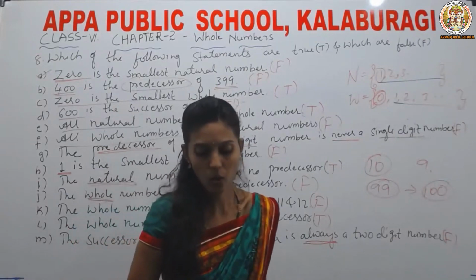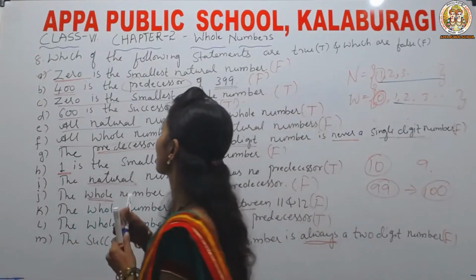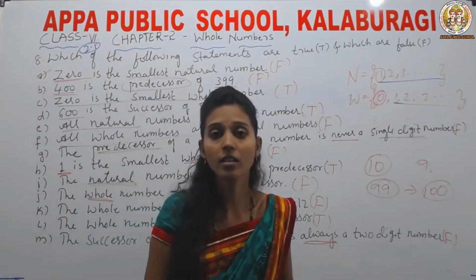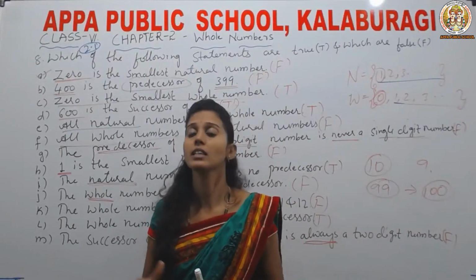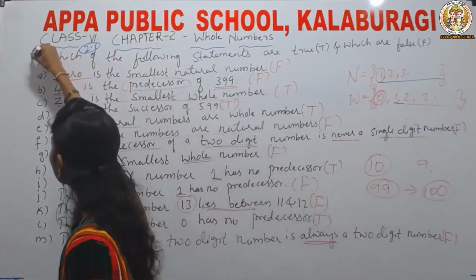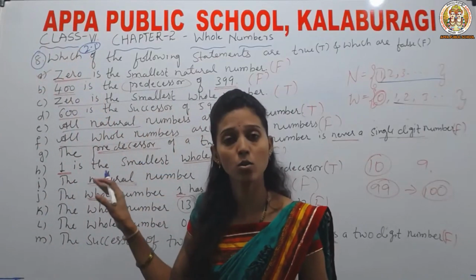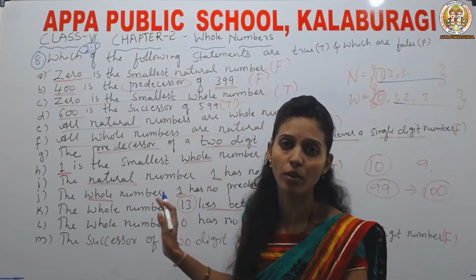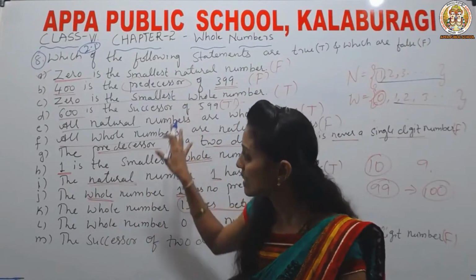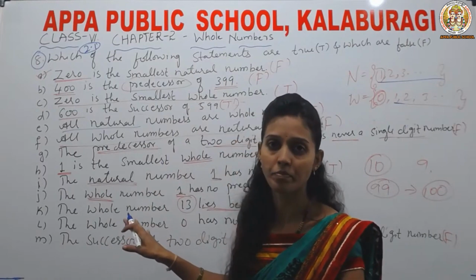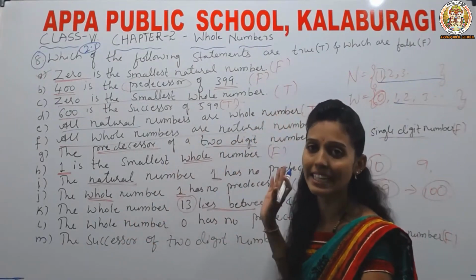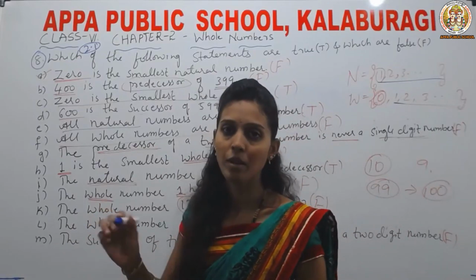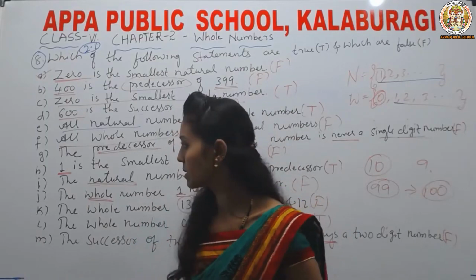Okay? Yes. Now we'll go to exercise 2.1, page number 31. The eighth question, I have written first because these statements need much time to write on the board. Instead of that, today I have written these statements in advance and kept them. So that's why I could explain it in detail. Now let us start from 1.